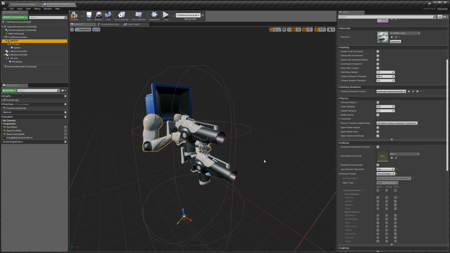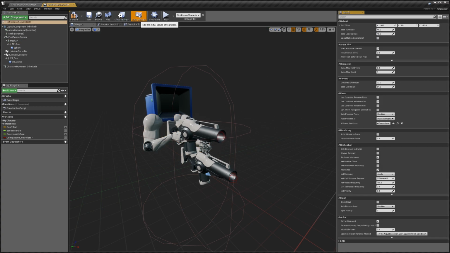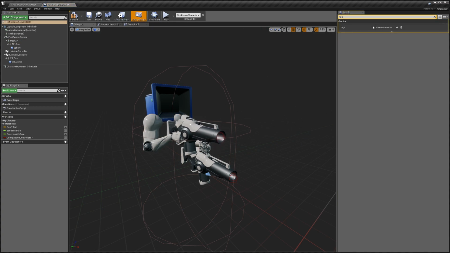So now we've set all our collision settings up, we're going to add some tags to our player character blueprint. So I'm going to go to class defaults and search for tag, and we're going to add two new tags. The first one being AI, both in full capitals, and the second one being Player, with the first letter being a capital. What this does is it tells the smart AI that this is an actor that should be considered by the AI system, and that this is a player. So we can compile and save that now.